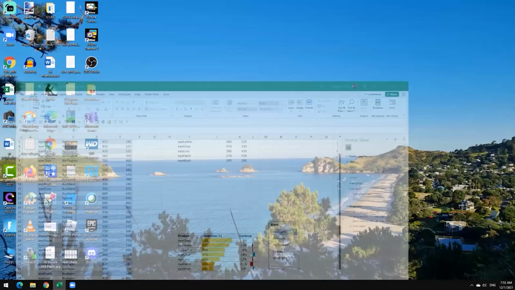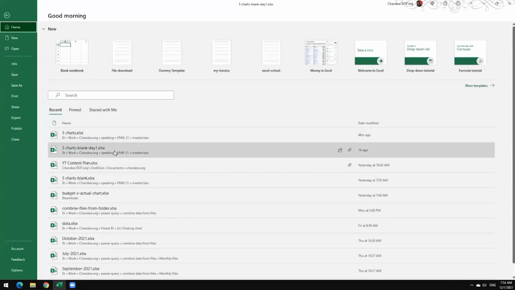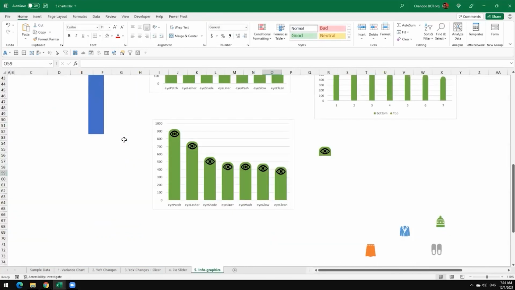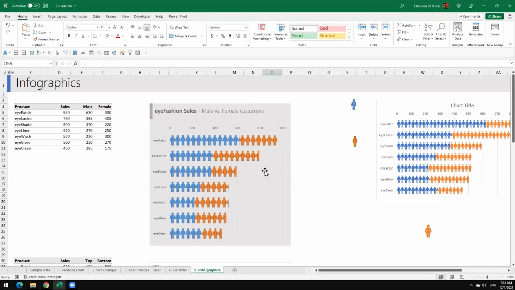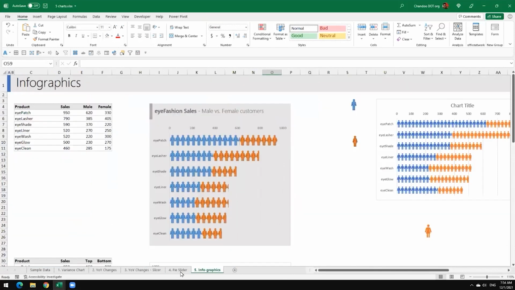I'll quickly show you what other things are there in the other workbook that I gave you. This is because in this workbook, there's a little more stuff that I have, but I don't think I'll cover everything that is there. So there's two other things here.